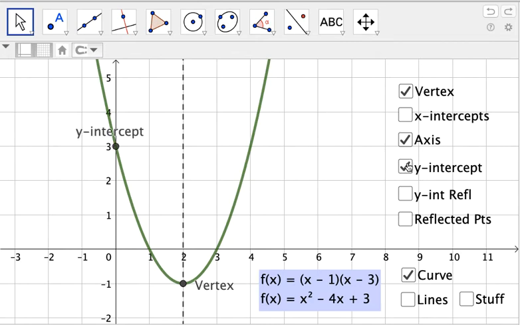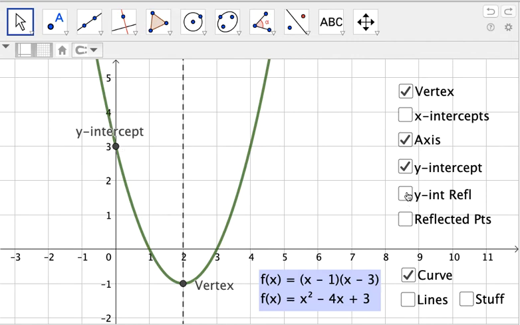So one of the points that we care about is what's called the y-intercept. That's the point where this curve crosses the y-axis. So when x is equal to 0, y is equal to 3. So we say that the y-intercept has a y value of 3. And that makes sense because when we take the version of this equation, x minus 1 times x minus 3, which came from the two lines that we're multiplying, and we multiply it out by expanding it, we get x squared minus 4x plus 3. When x is equal to 0, both the x squared and the negative 4x become 0, which means that all we'll have left is 3. So when x is equal to 0, y is equal to 3.